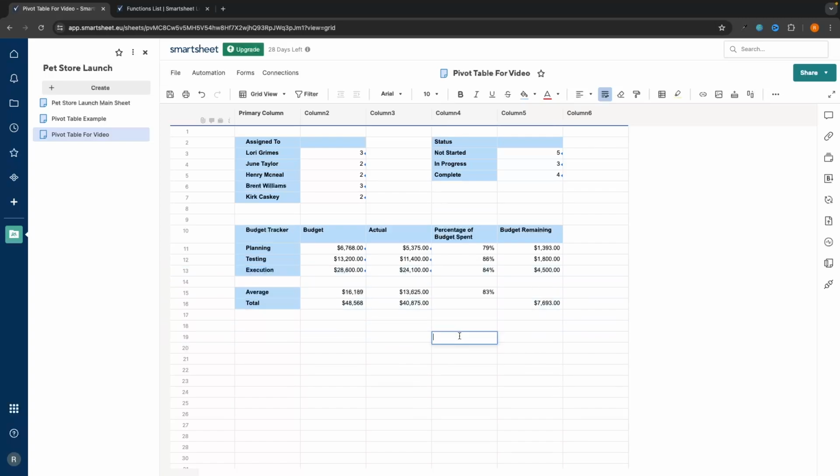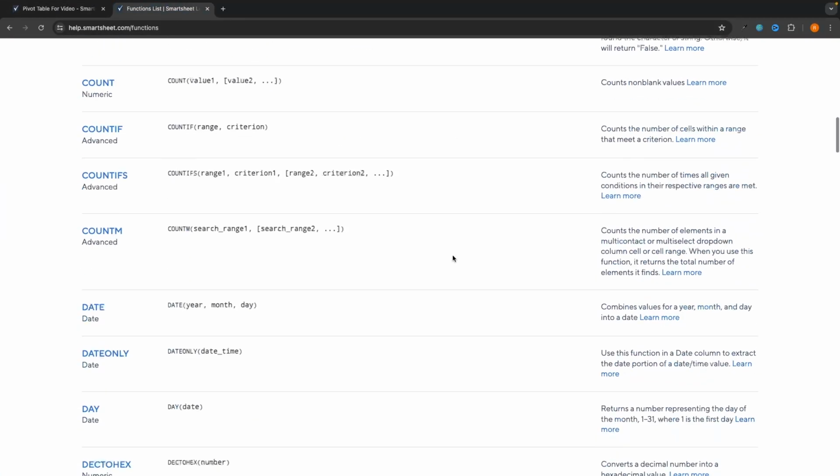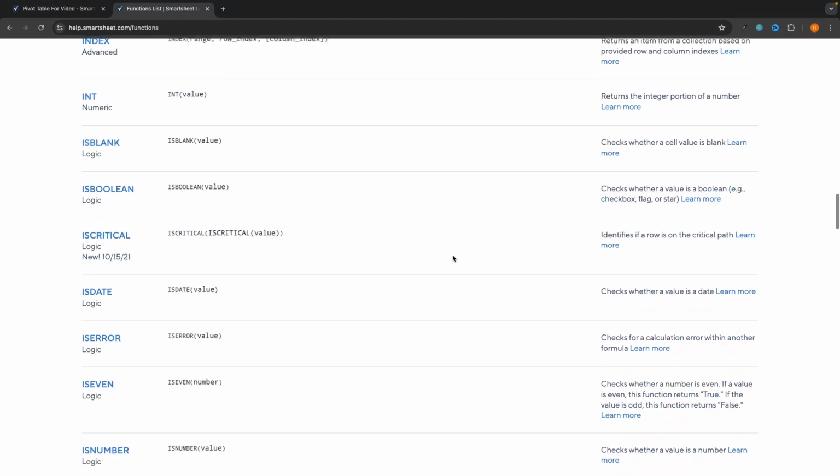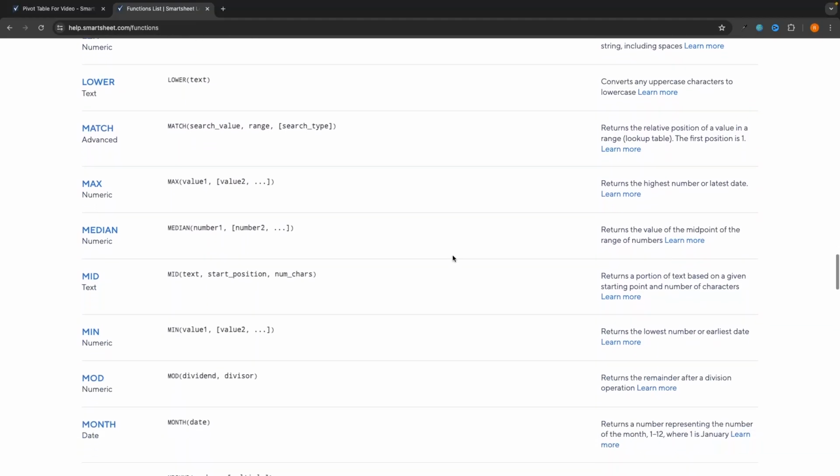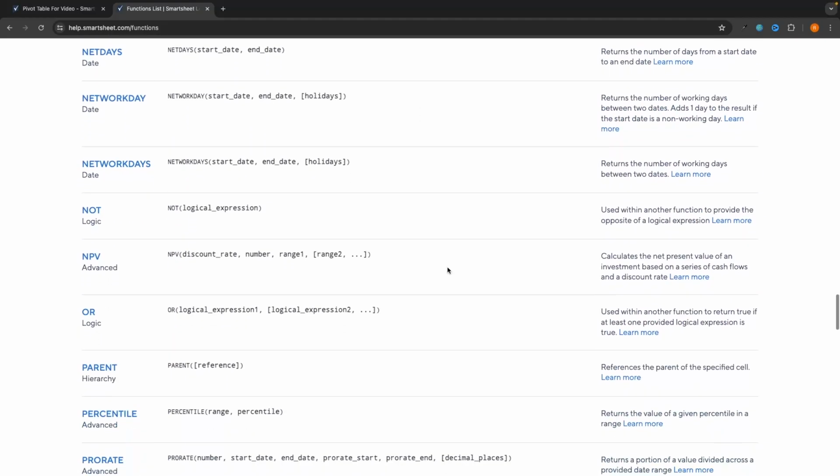So with that, those are the main functions that you will need. As I said, that will do 90%. So that was sum, average, COUNTIF, and VLOOKUP, just like that. These are the 4 main ones that you will need. And if you do need any more, I would say it's a lot more advanced if you are going to use these. But you can look up the Smartsheet functions right here and see exactly how to set these up. So that is how you can create a pivot table on Smartsheet.